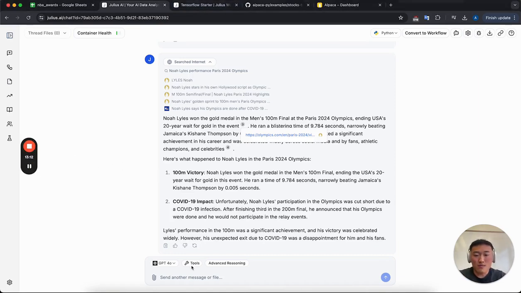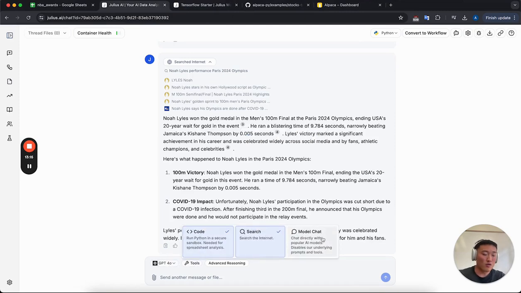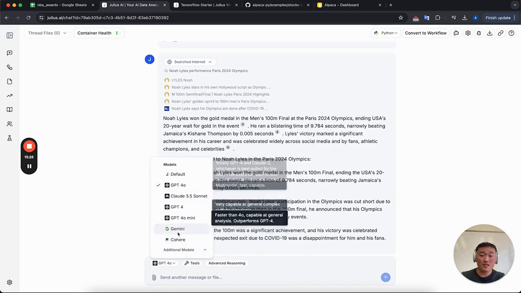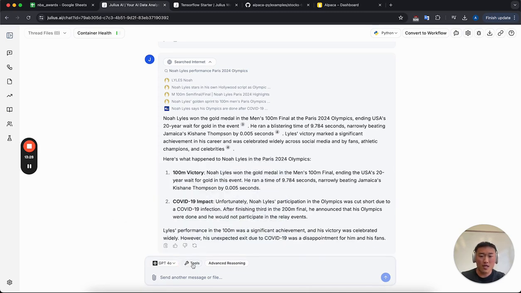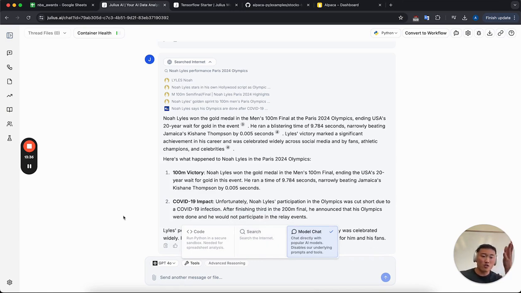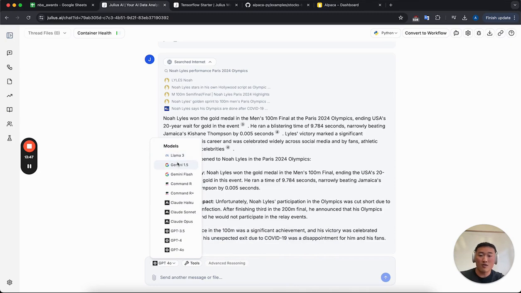Yeah, let's also check out the plain model chat while we're at it. So turning on model chat will actually turn off all the other tools. It'll give you access to more models than you see here in this dropdown. So let's turn it on. So now there's no tools, there's no like custom prompting. You're basically just chatting with an underlying AI model. No system prompting, none of that. Just completely pure chat. So now we see that we have a lot more options.